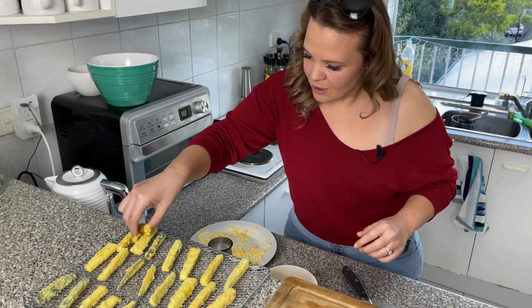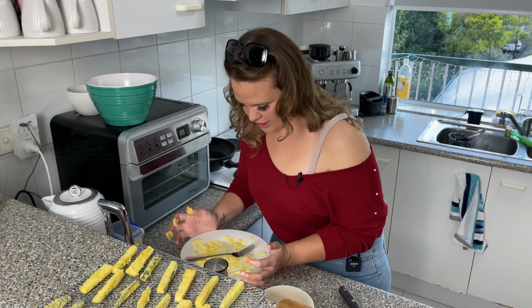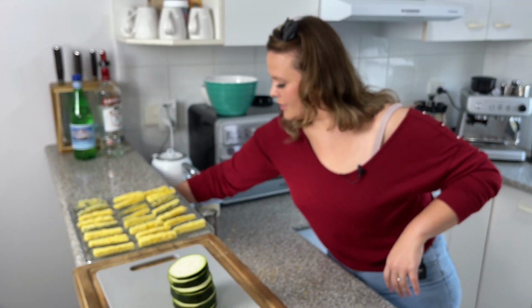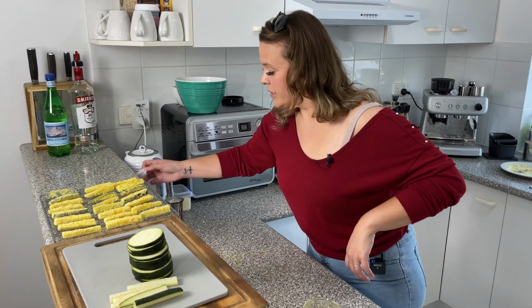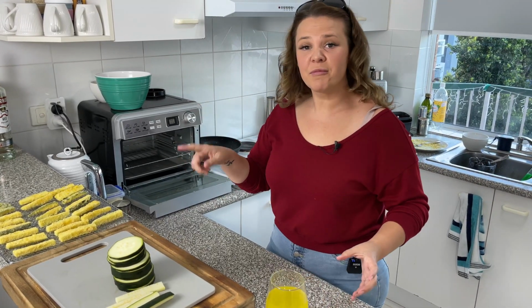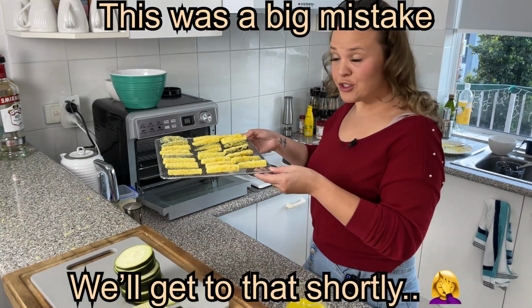Look at that. Om nom. Look at all them cheesy chips. Well, cheesy and chicken in there. For Nick. Now, I did 2 eggs just then, but if you're not someone who likes to waste food, and I just wasted, I'm very upset with myself, I would just do 1. It's more than enough. Now I'm going to pop them in the air fryer, and they're going to go in there for 20 minutes at 200 degrees. So now I've got that done, I'm going to start working on my tempura batter.